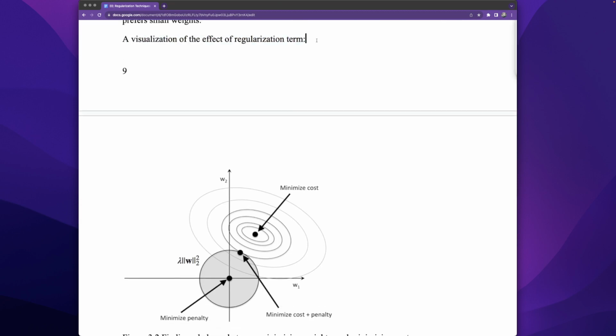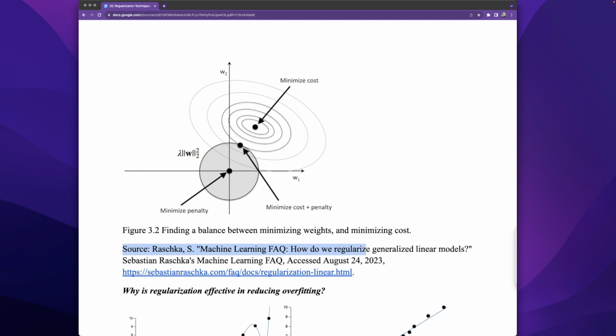So I found a good image that visualizes this. Here's the source if you want to look it up. So here, this is what would happen if you want to minimize the weight values. If you want to get the smallest weight values, it wouldn't really do anything. And at the same time, if you want to get the minimum cost, you would go to here. And this is a visualization of the gradient decreasing as you go through backpropagation and gradient descent. And so we want to find a balance here where you haven't fully minimized the cost, but you're still keeping it quite simple.